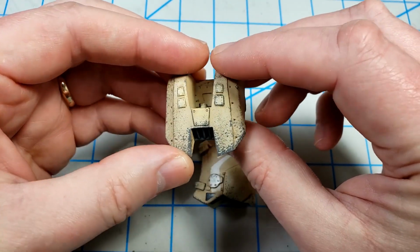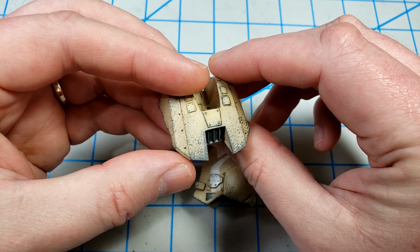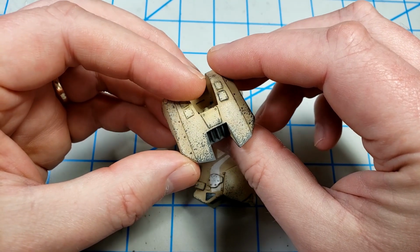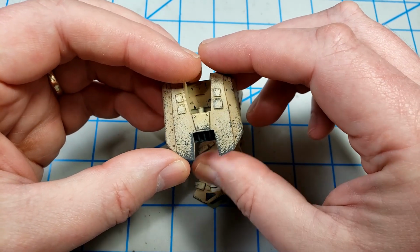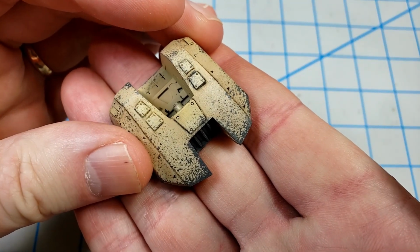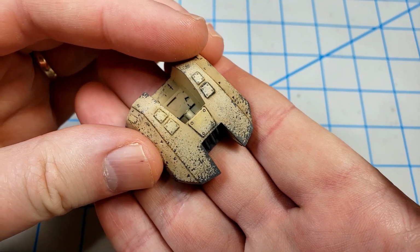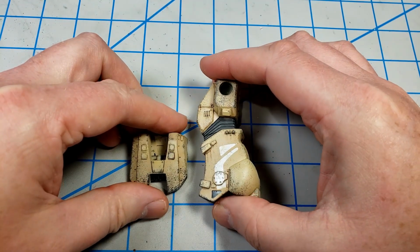I like that combination of the gray and the lead belcher, it's just got a little bit of a sheen to it, and I really like that. So here, I'll get that a little closer. I'm real happy with how that turned out. And that's just sponge chipping right there. Good stuff. I'm liking this.